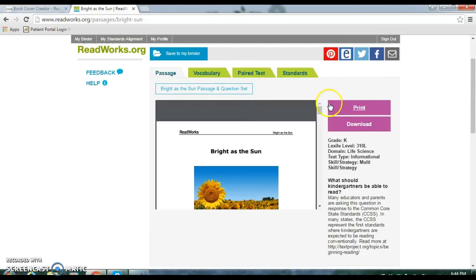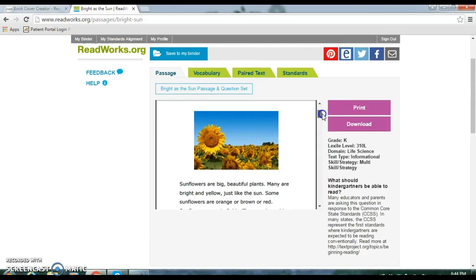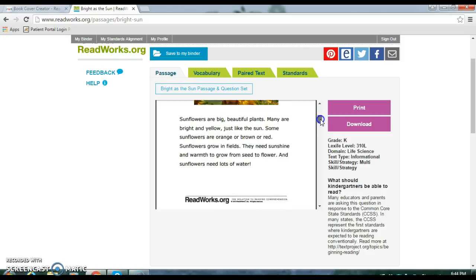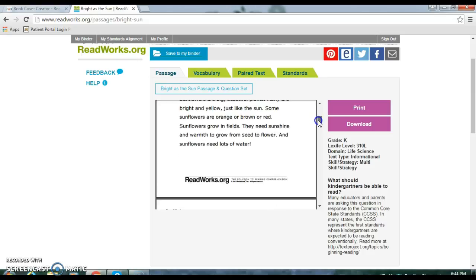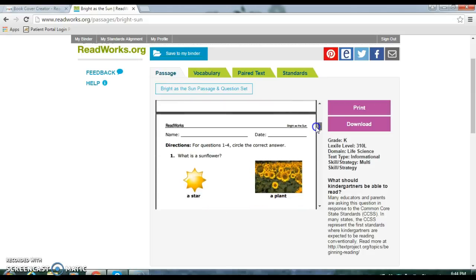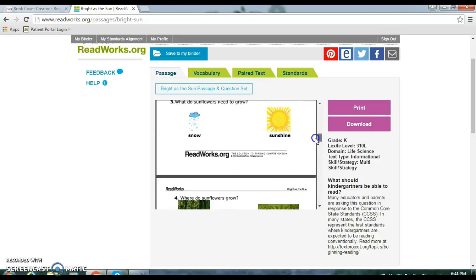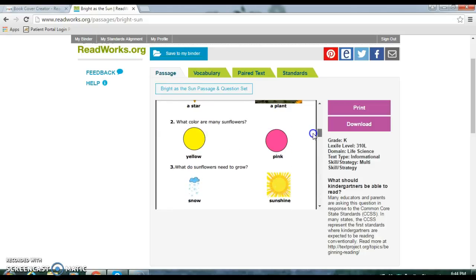This gives you a little snapshot into what the reading passage is. These reading passages are by Lexile levels. Most of these are going to be too difficult for my kindergartners, so what I usually use them for is a whole group read aloud, and then I can tailor the questioning based on abilities after that. But they all get the same read aloud. That's what I would read, and then here are the comprehension questions about it. You can see for kindergarten, very easy to follow.